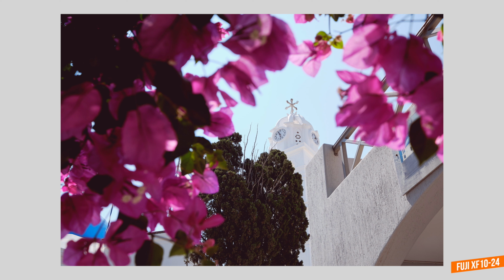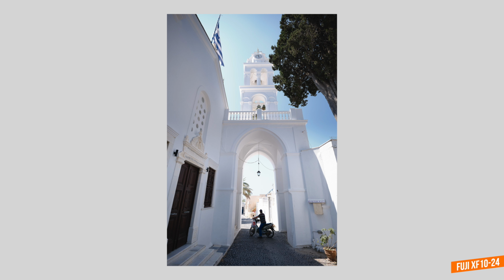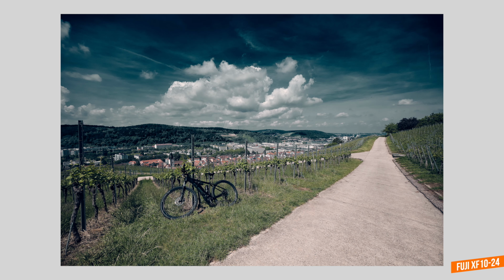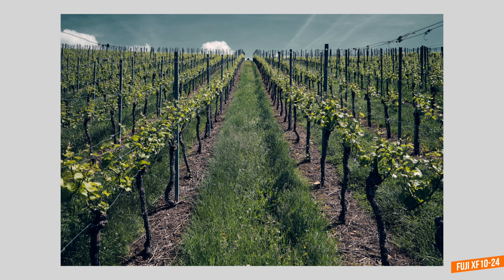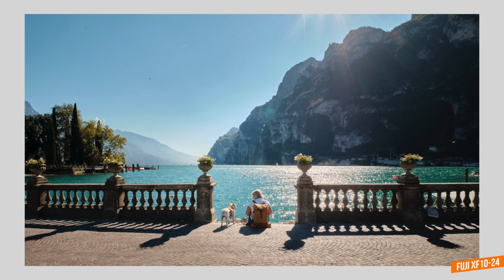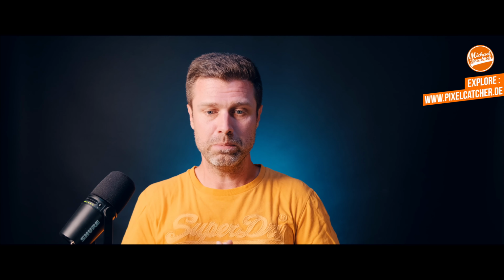Now, you can also use the lens in a much closer field of view. You can zoom in to 24 millimeters, and I also do that, obviously, but I don't do it as much as I do the 10 millimeter shots. That being said, when you're at 24, you're almost at 23, and 23 is a really, really versatile focal length. And I always told people that the 23 is my favorite lens.